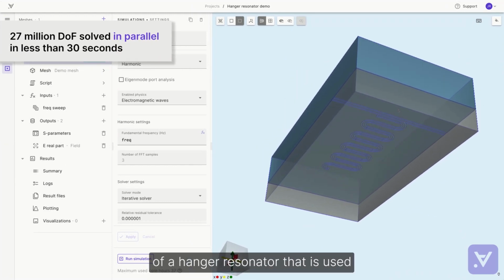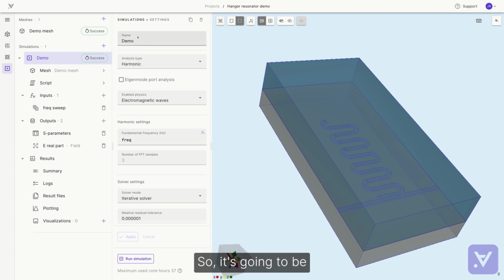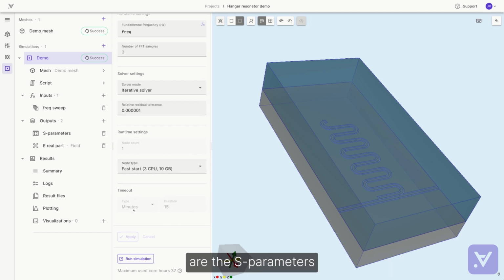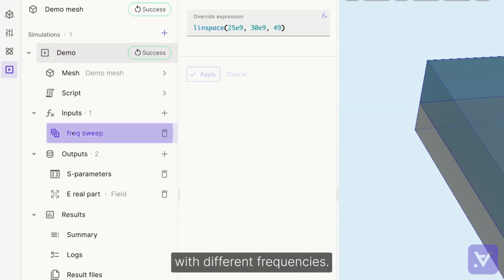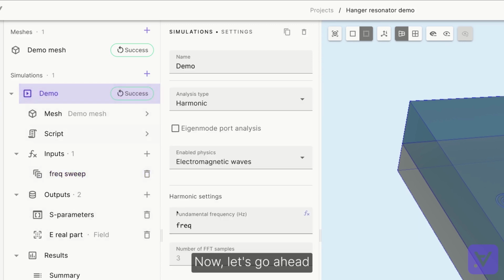So there we go. Here is a quantum resonator used in quantum hardware with electromagnetic waves, and we wanted to find out the S parameters at different frequencies. So a frequency sweep was performed from 25 gigahertz to 30 gigahertz with 49 different time steps.